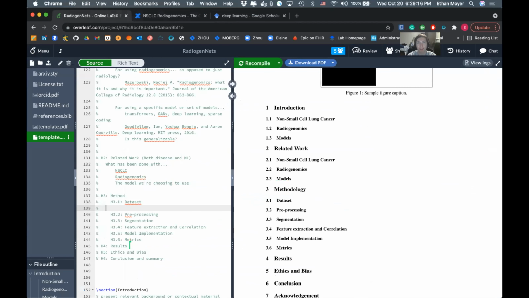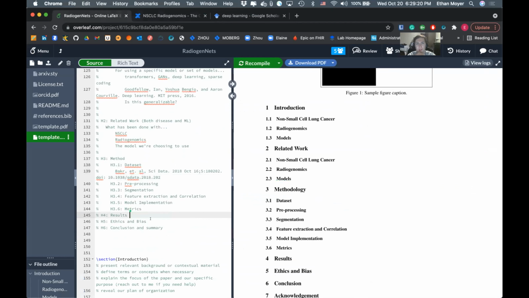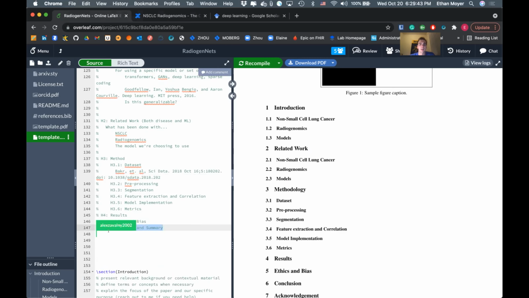Would the implementation and future uses be included in results or conclusion? When you say implementation, you mean the limitations of our model and our research? Yeah, you should include that. It would go into Conclusions. It's like a subcategory there. I would actually argue that you should have a 7th section here for limitations and future work.